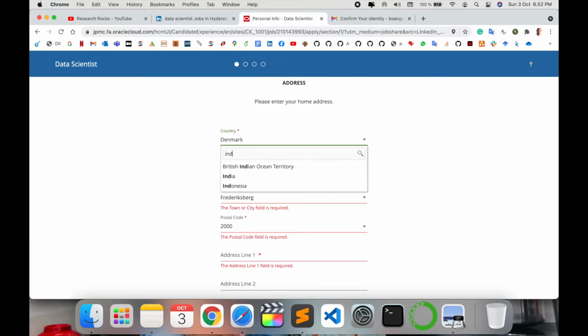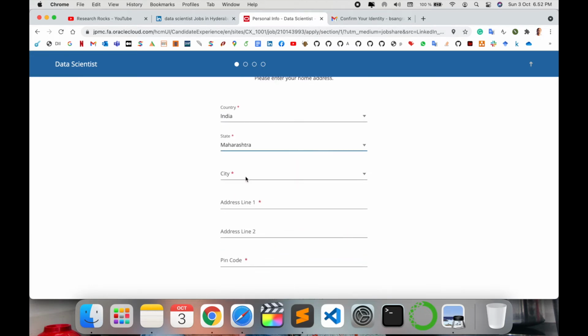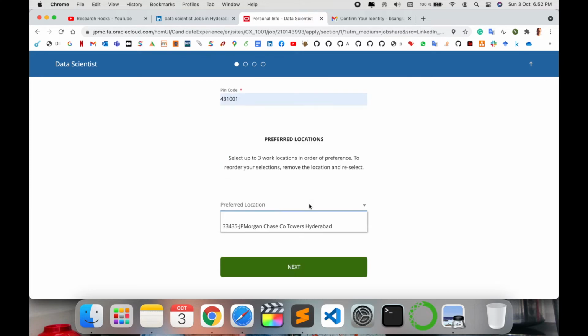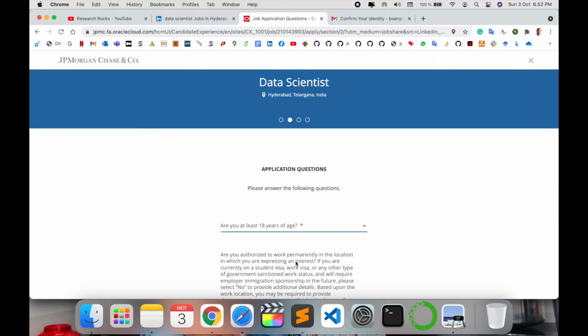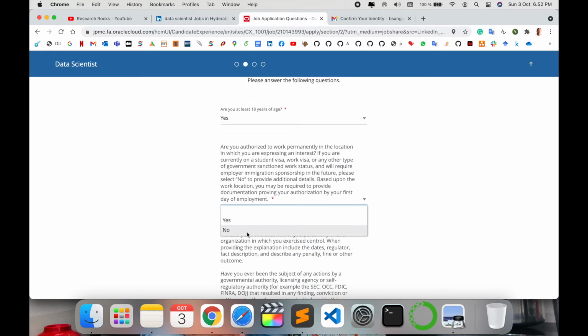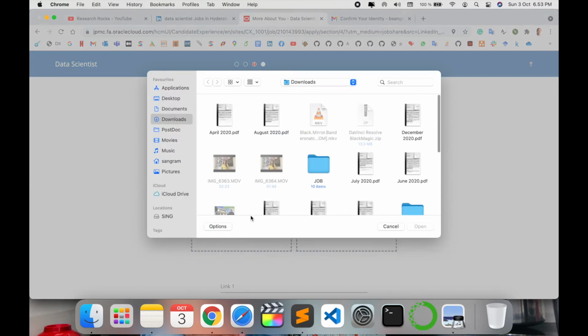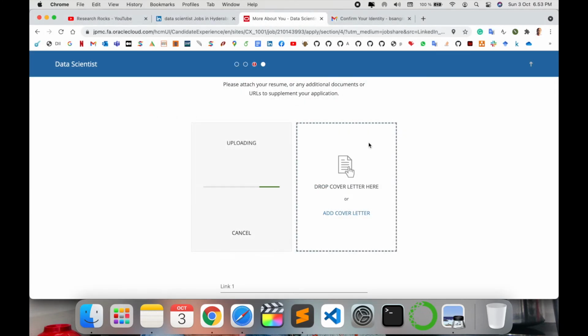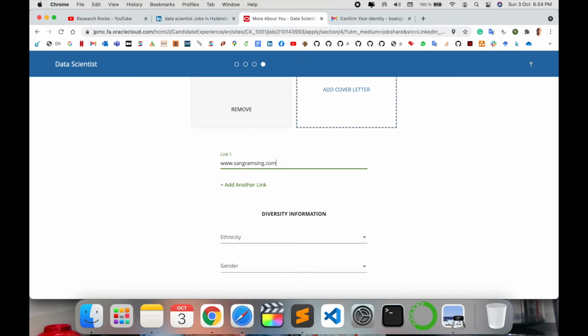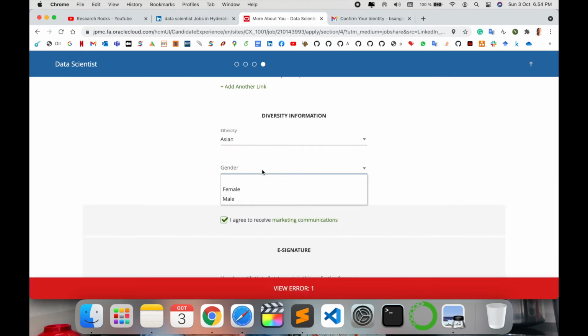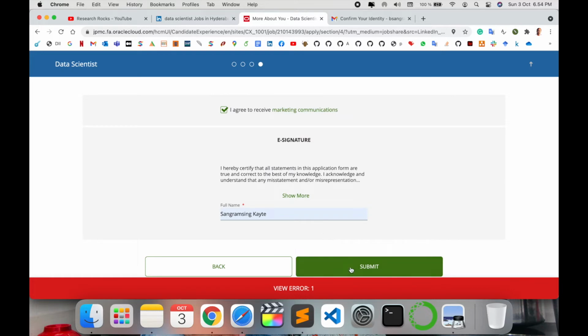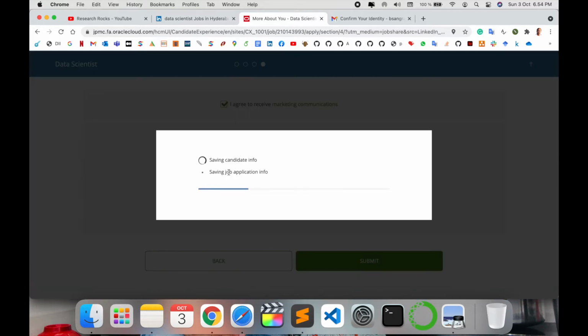So I select here India, Maharashtra, Aurangabad, preferred location JP Morgan in Hyderabad. Yes. Are you authorized to work in the location, which is yes. You upload your resume here, simply select the resume. If you have any link, like my personal website, you can add it, select signature and then submit. Saving candidate information, saving job application information is going on.